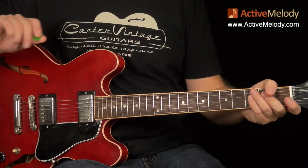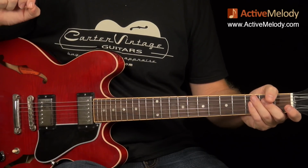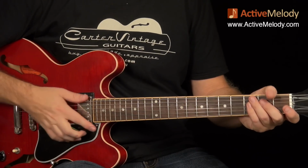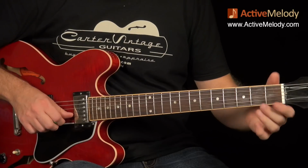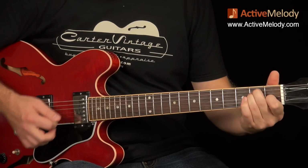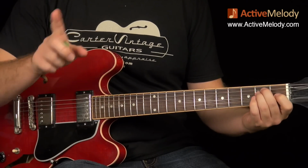Alright, so there's this little lead part that happens in measure 7. And that's played using the major pentatonic scale. Now I'm in pattern 2, for those of you that are curious what pattern I'm using. It's pattern 2 of the major pentatonic scale for E. So it kind of looks like that. Now, if you don't know what I mean by pattern, just remember this.